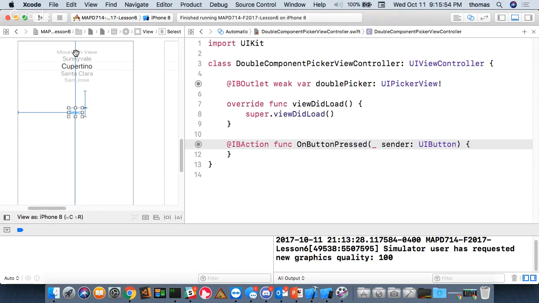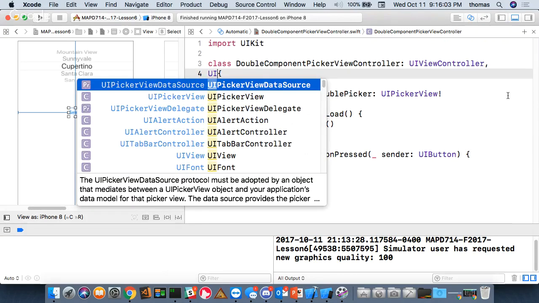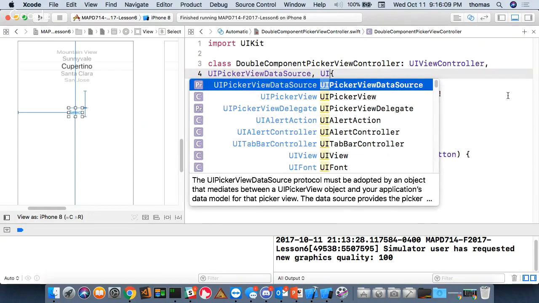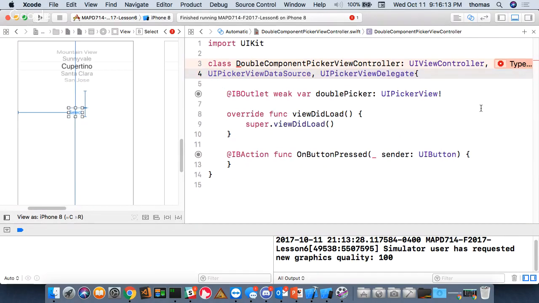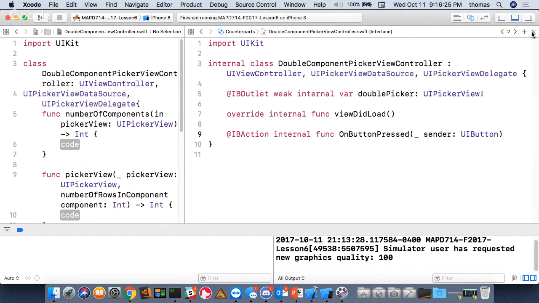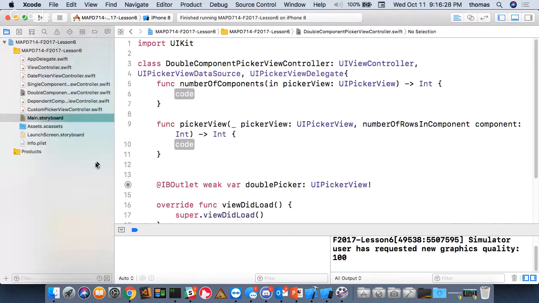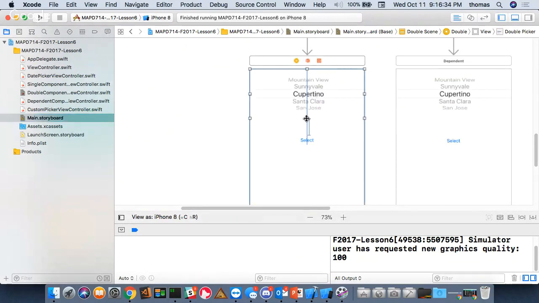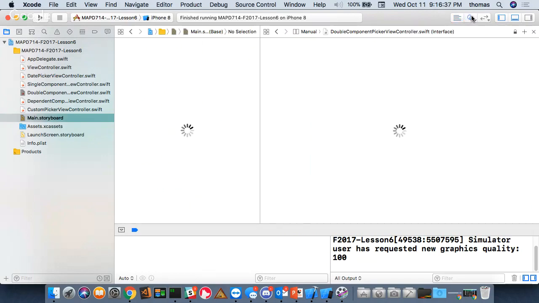We know that we're going to have to use this as both a delegate and a data source again. So that means that I want to do the same kind of idea here. I want to make it so that it's a UI picker data source, and UI picker data delegate. Both those two things. I want to adhere to the protocol, so I'm going to click fix. When I do that, unfortunately, it does it on the wrong side. I hate when it does this for me. It's my fault, by the way. It's not the machine's fault. Machine's only going to give you what you ask it. That's it.